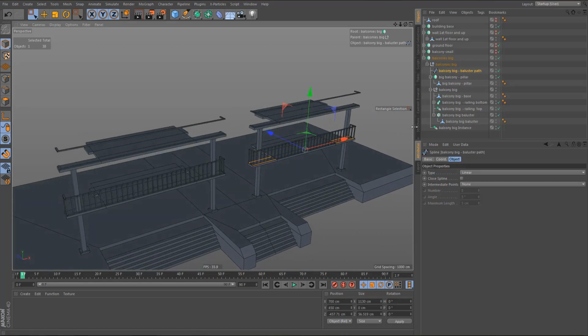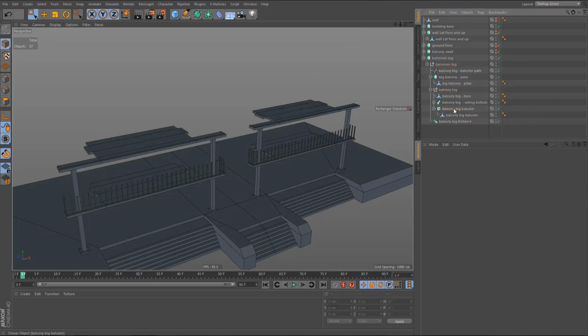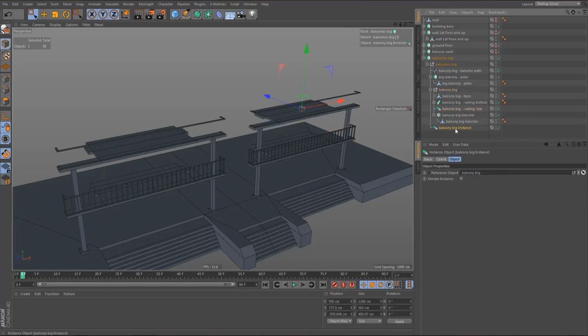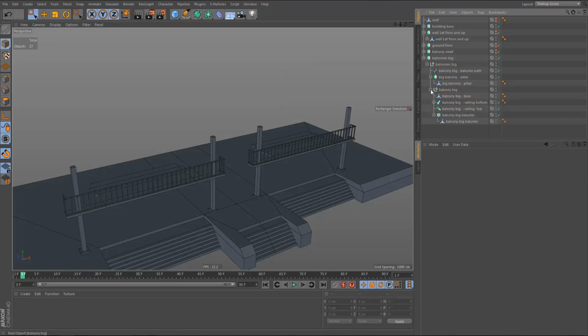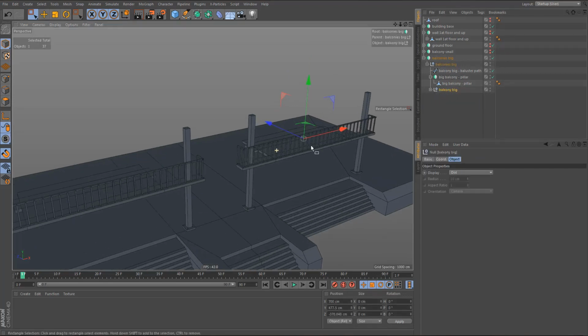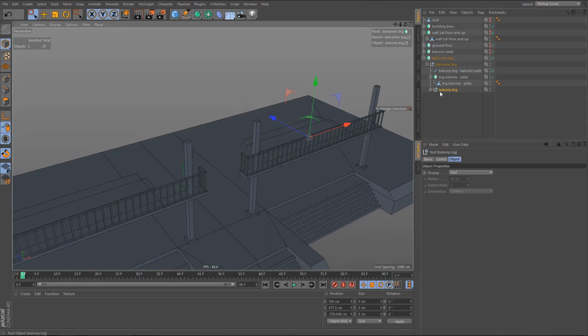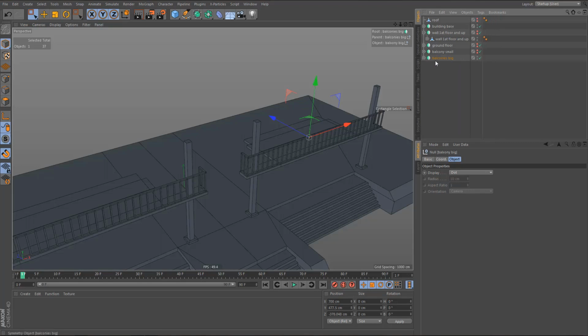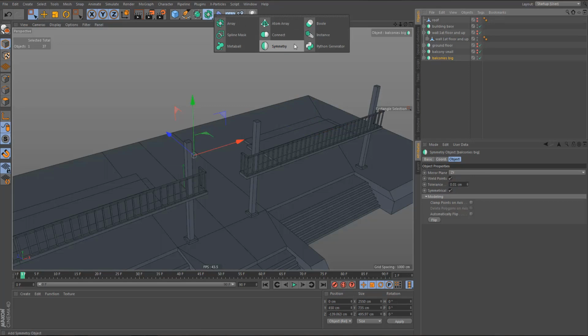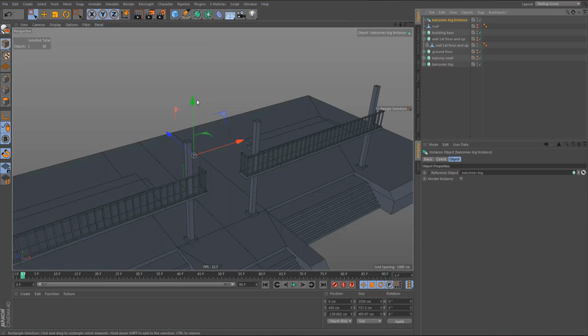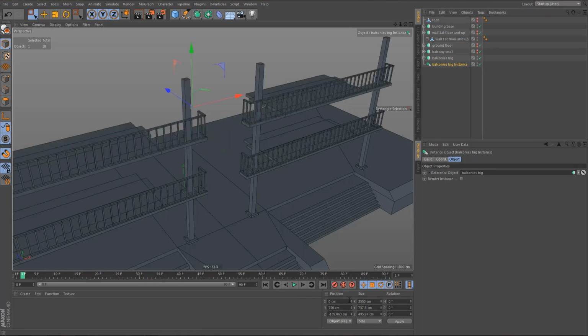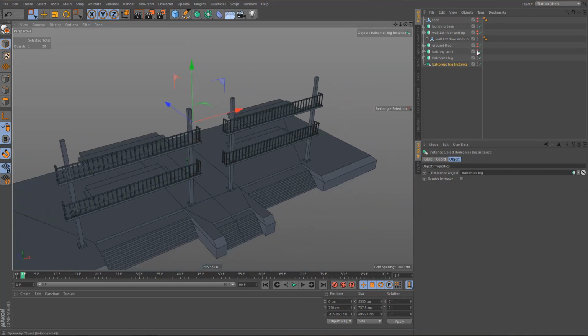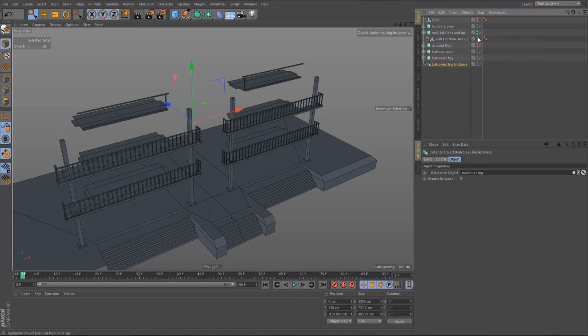So the question is, how can we solve that? And I think what I'll do is I'll just delete the instance, not this one. Is that even in there? Yeah, for some reason that's not working. So I could mirror these objects over. Balcony big. So what I'll do is I'll create an instance of the symmetry object. And this is working. And we need to move this one up plus 300. And I'll switch everything else back on.